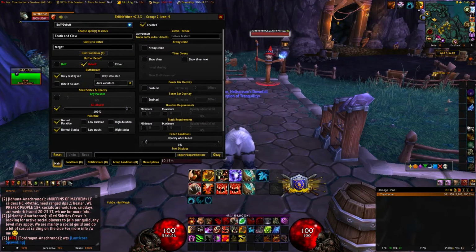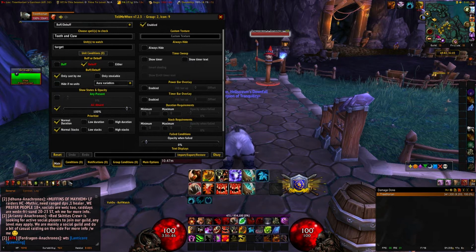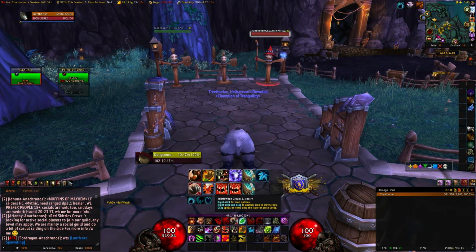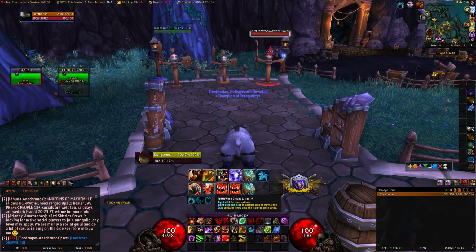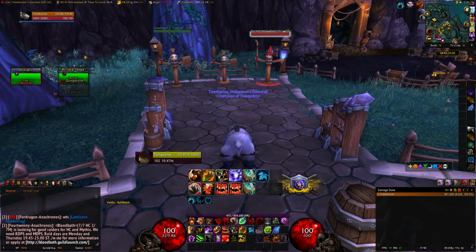So, Tooth and Claw, I'm doing the same with Tooth and Claw. Buff, debuff, Tooth and Claw, target, debuff, only cast by me, absent, normal duration, normal stacks and enabled. The reason I have this is that in case it procs 2 times in a row, I have 2 Tooth and Claw procs, then I'm waiting for the first one to drop off. So when I have a Tooth and Claw proc, I have used it, but it procced immediately again, I will wait till it drops off. This will pop up on my screen saying, hey, your Tooth and Claw is gone, it's off your target, then I will use my second proc.